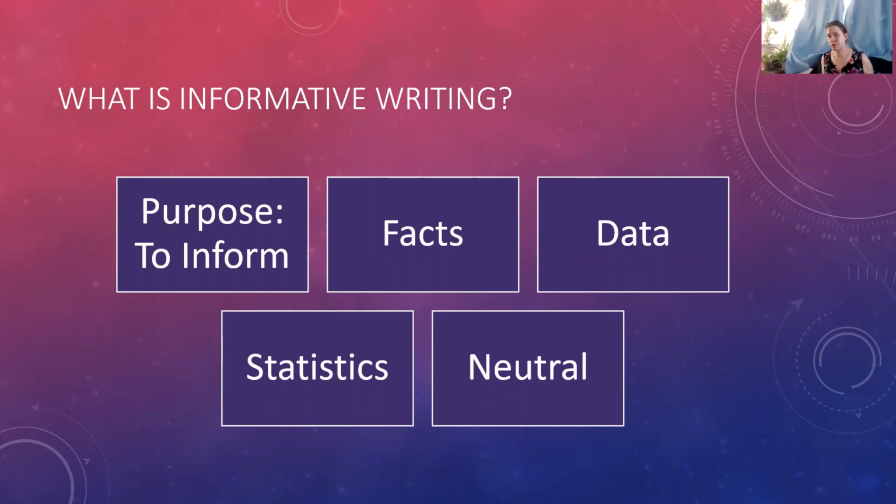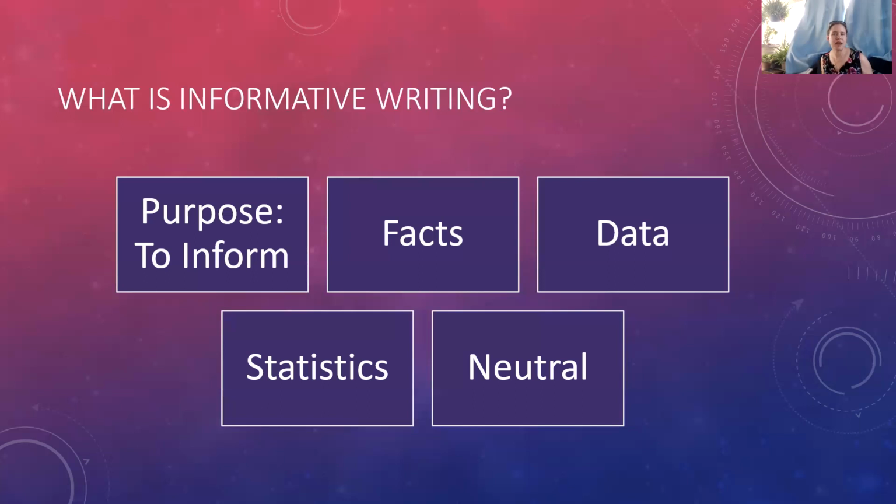The tone of the informative paper is to remain neutral. There is no personalized language in this style of writing. There are no personal pronouns used in this format. That means no I, me, my, we, us, our, or you in the informative paper.